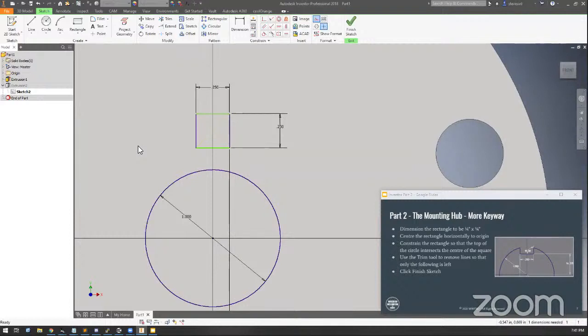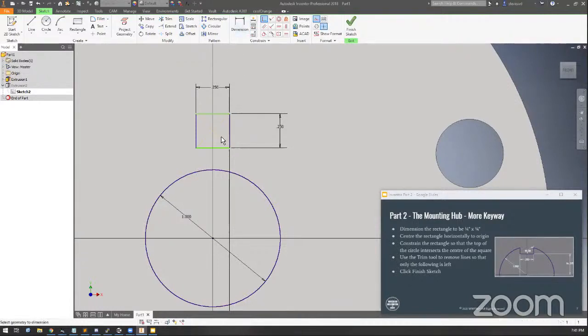And because I know that this circle is 1 inch in diameter, which means it's half an inch as the radius, I can take the center of this and the center of that and use those as reference points for each other.